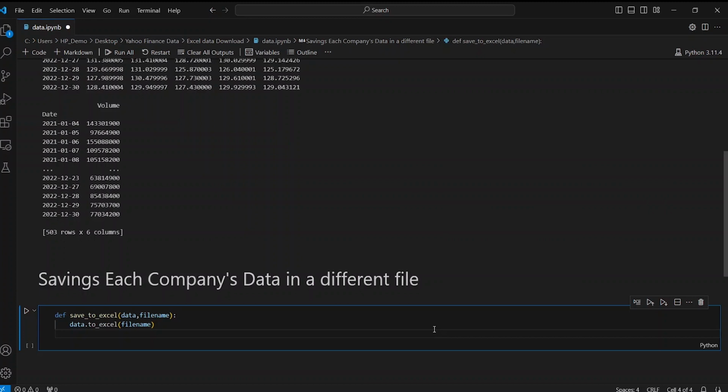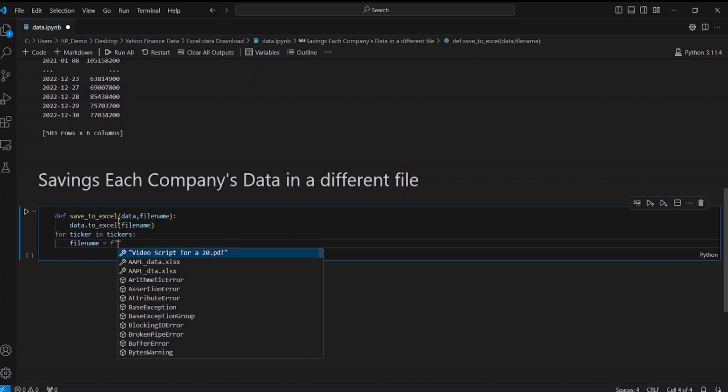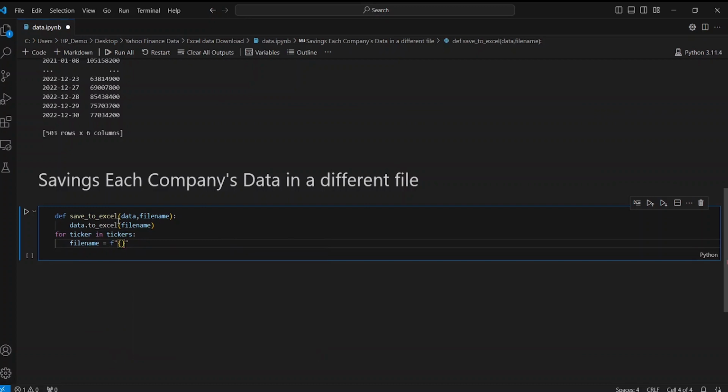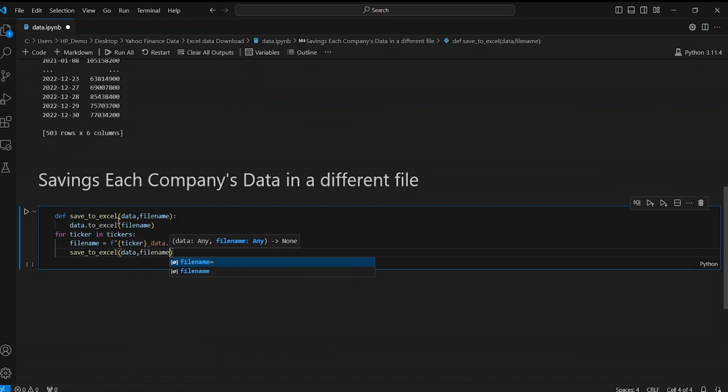After that, we will write file_name = f'{ticker}_data.xlsx', that is the Microsoft Excel file extension. Press enter, save_to_excel(data, file_name).